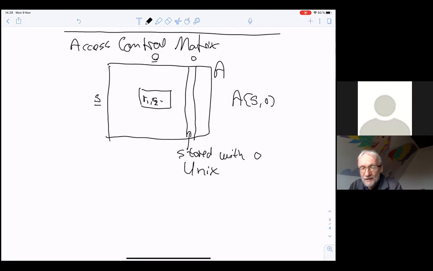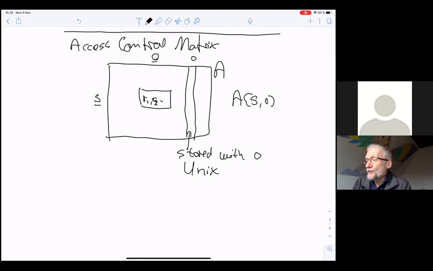But of course, this is not practical. So what Unix does, for example, is divide users into groups. And then you describe what the owner of the file is allowed to do, what the people in the user group of the owner are allowed to do, and then what everyone is allowed to do. And these can be different kinds of operations, like execute, write, delete, whatever.